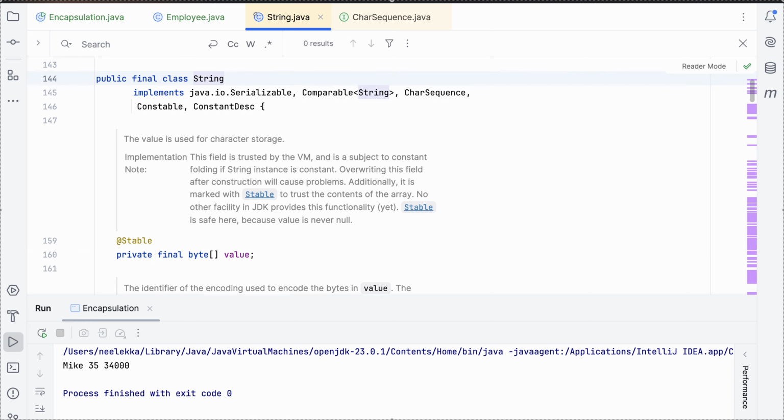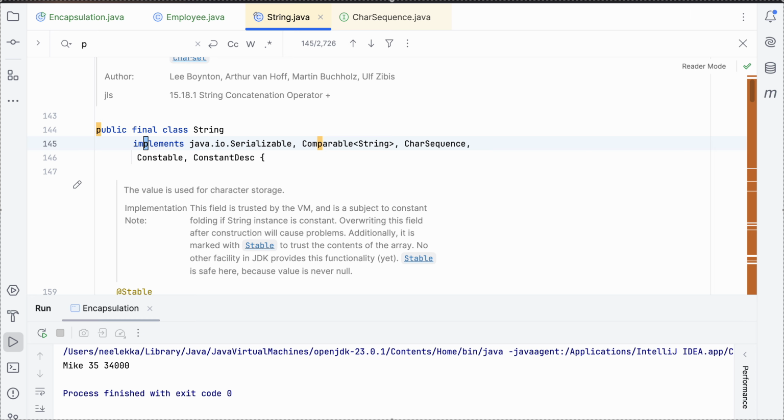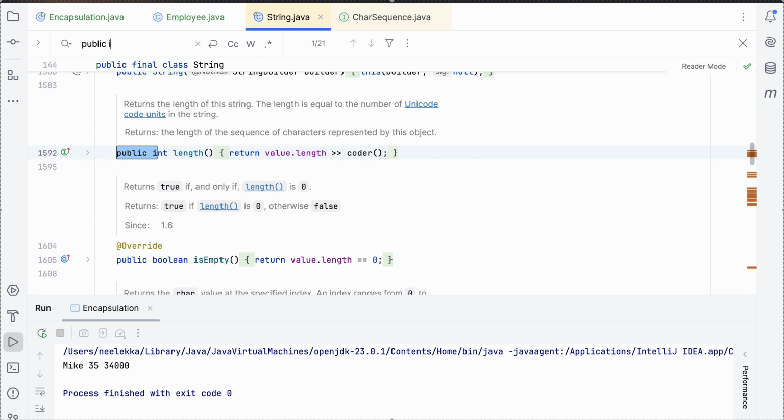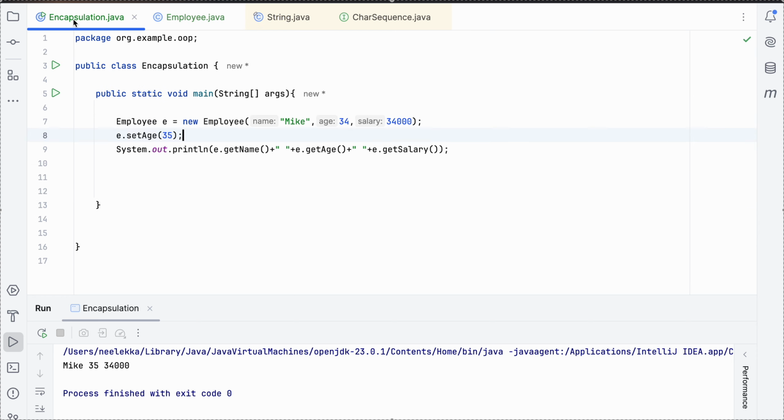And you'll also see that there are a lot of public methods. So we can go and look at the length method, which is the most common method, and we can happily use it in our program.